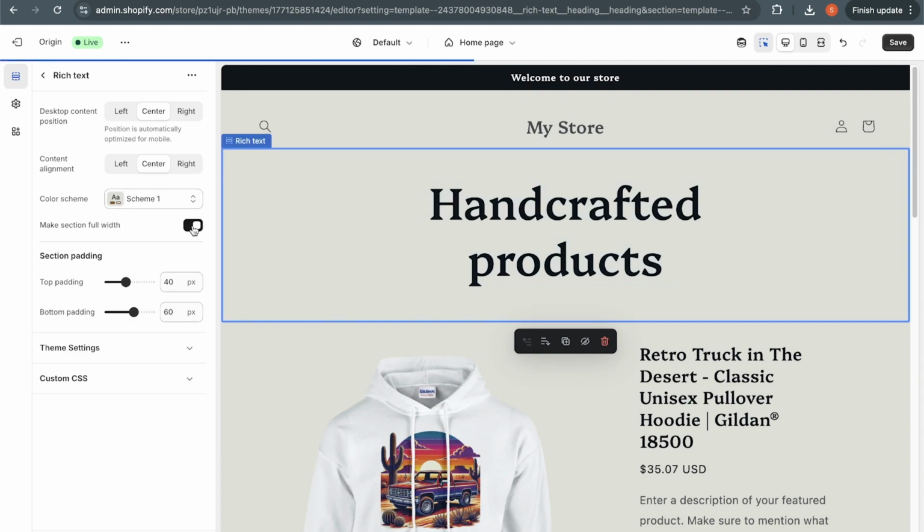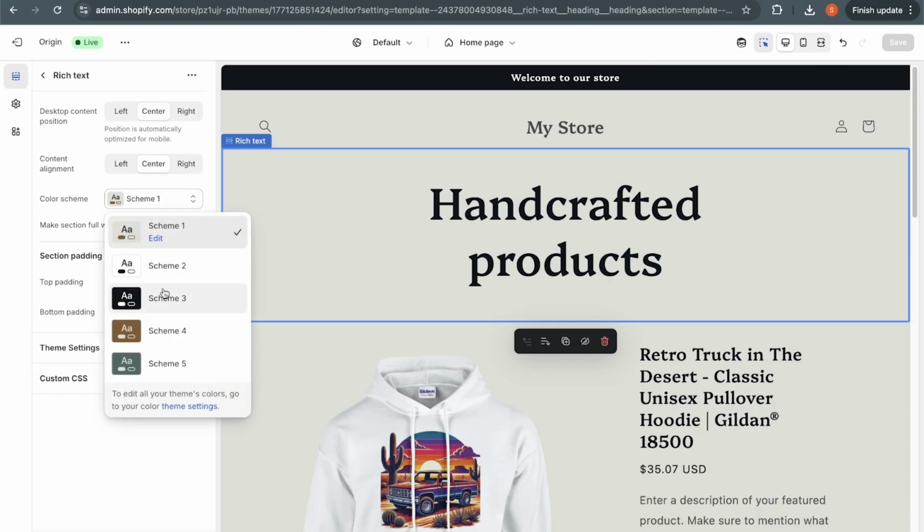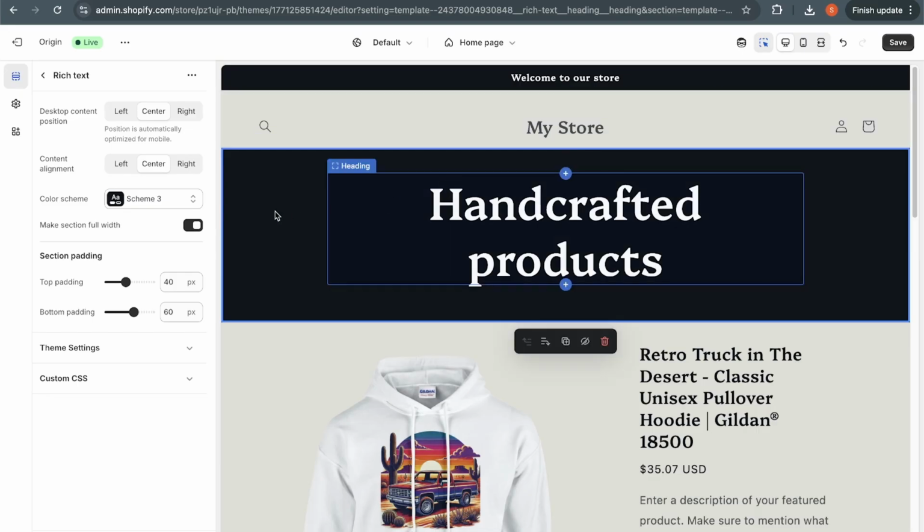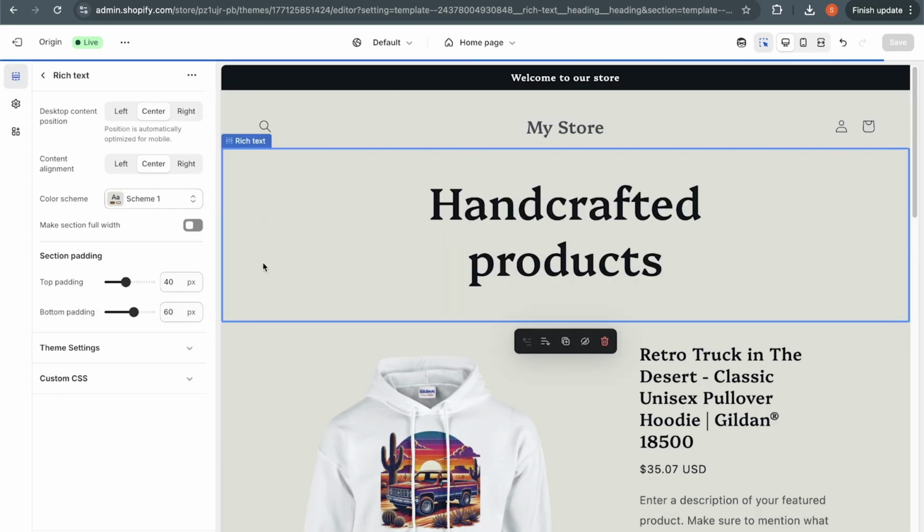We could also make it full width if you wanted to. So you saw those little black bars or the kind of discolored bars on the side. Make it full width, that will go away. So for coloring reasons, that might be what you want to do. I'm going to revert it to where it was.